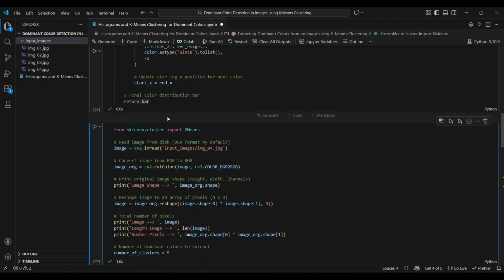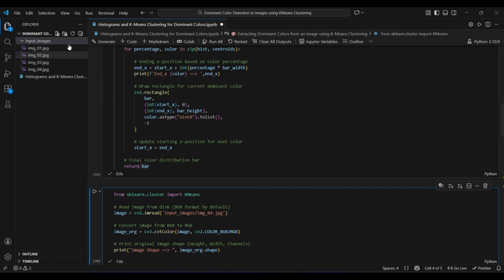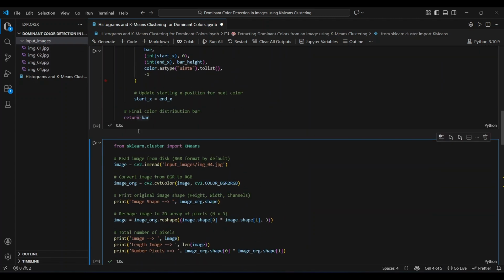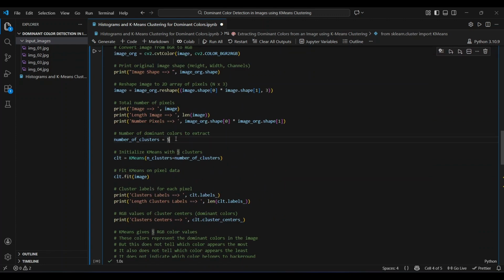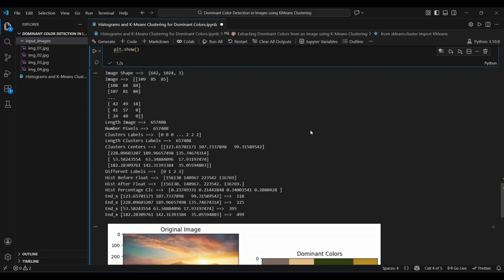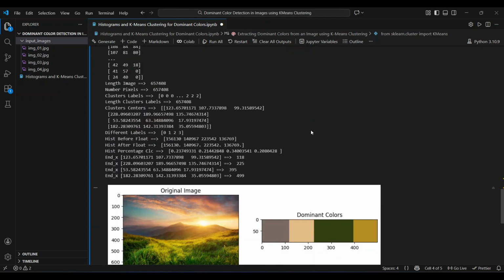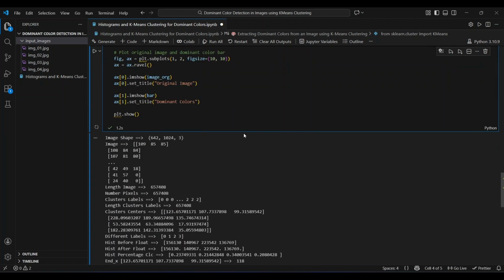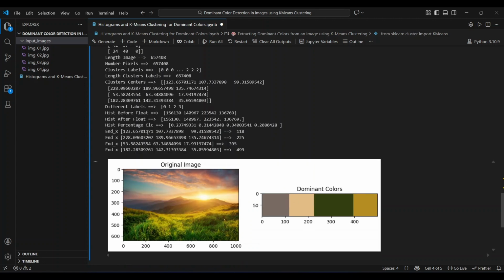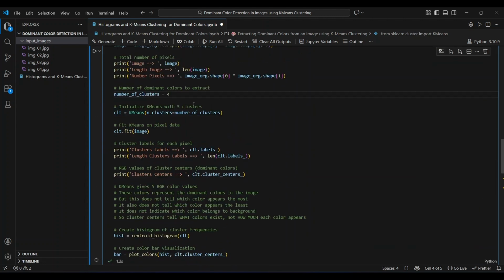Now I want to know the five dominant colors. Let me show you one more thing. Suppose I want only four dominant colors using K-means clustering. Let me run it now. Only four centroids will be there, and everything else remains unchanged. It's taking time to run, so wait for it. It has changed now. You get only four dominant colors with their values. This way it's working.